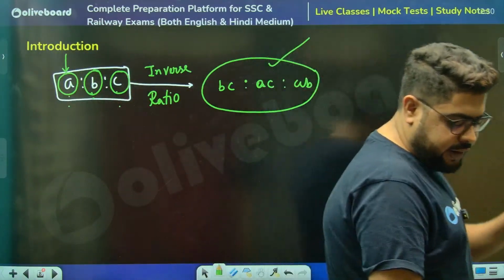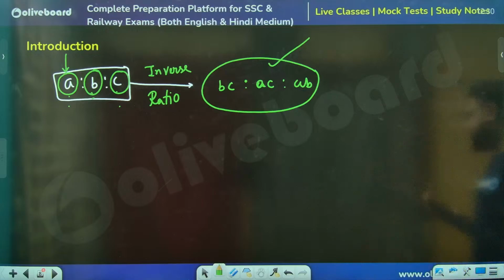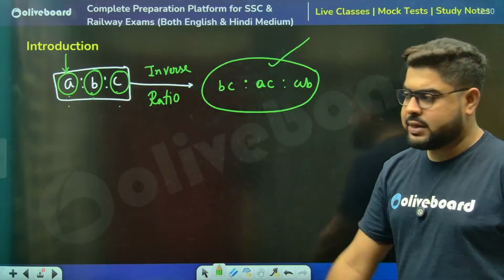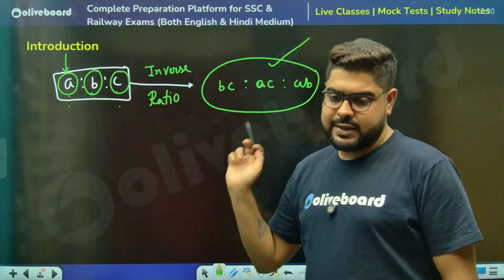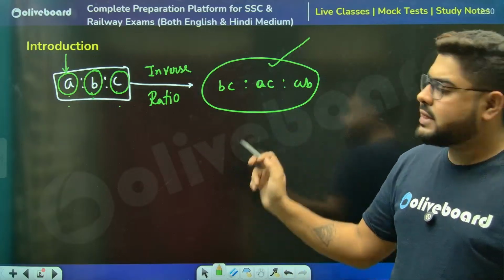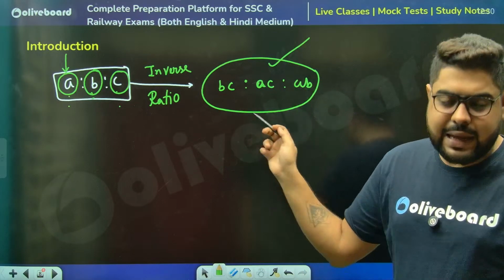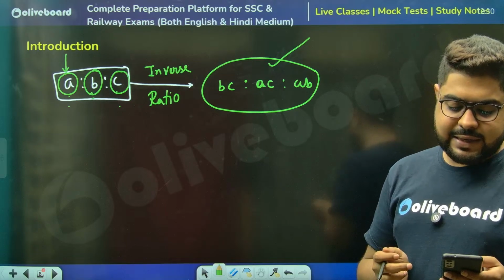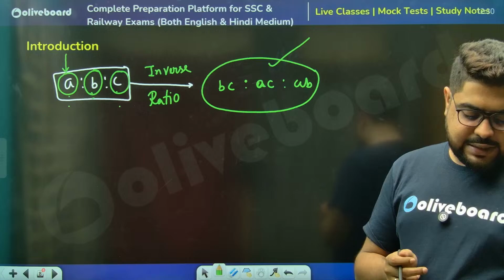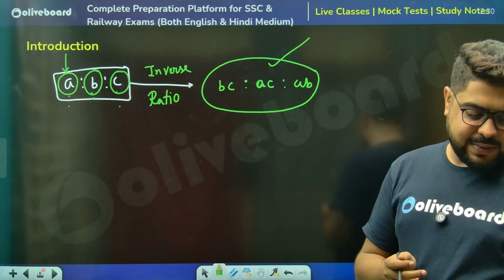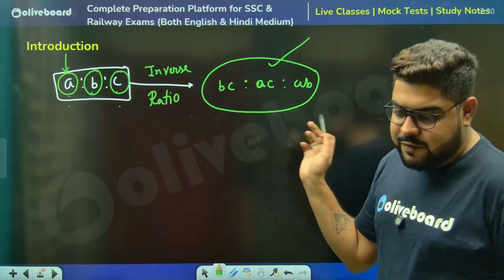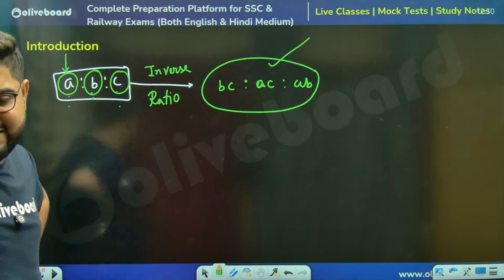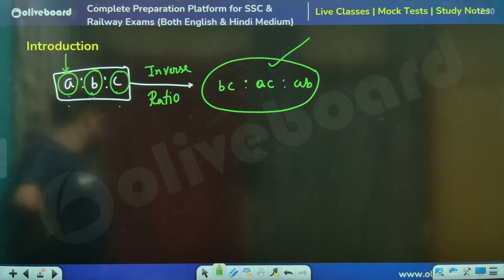Anytime you need to figure out the inverse ratio for a ratio having three elements, you do it like this. And again, this will be required. You will get to see it in the question just in a second. Everybody clear, sir? Everybody 100% clear? Inverse ratio.